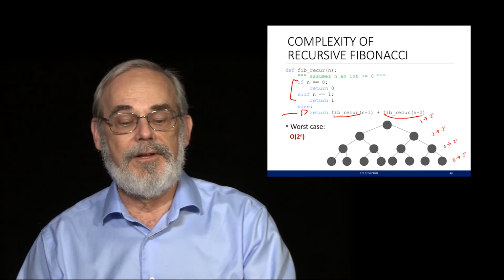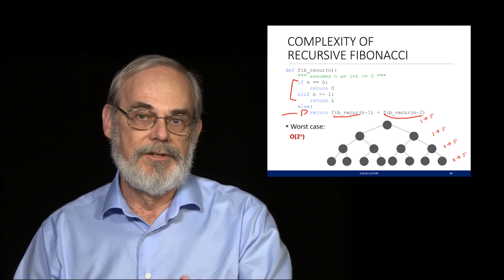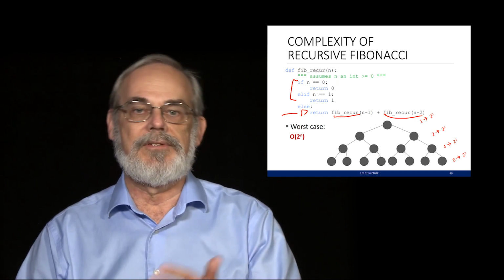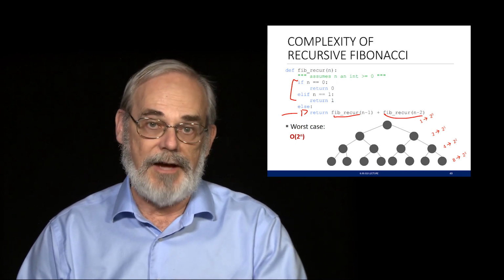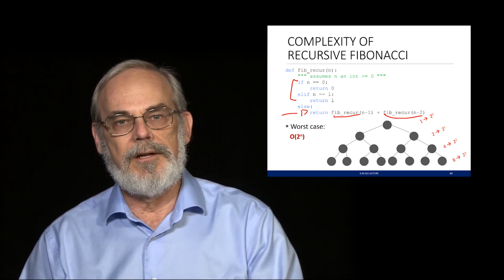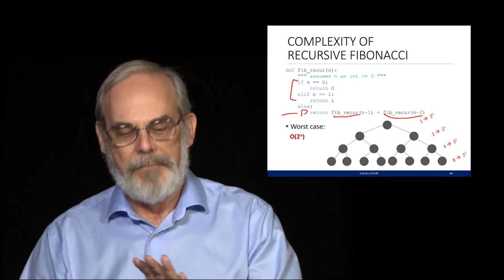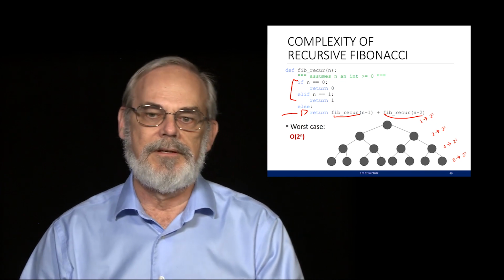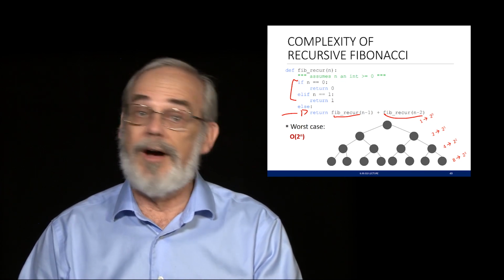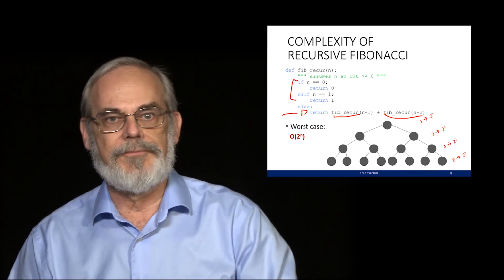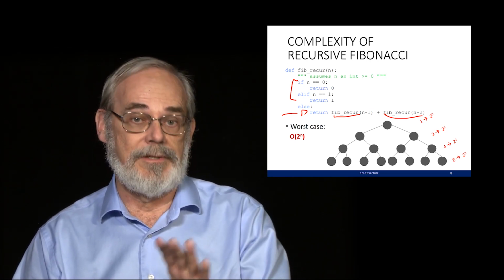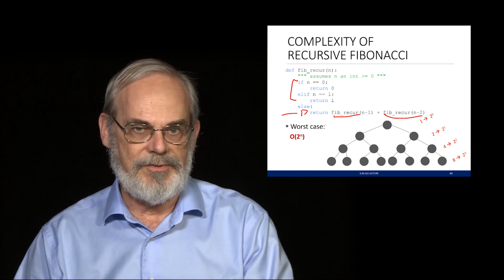Interestingly, as we saw earlier, if I use dictionaries to remember earlier computations so I didn't have to recall them, I can reduce this back to the efficiency of the factorial version while preserving the elegance of the recursive call. But as it is here, recursively this is exponential, iteratively it was linear. So same problem, different algorithms, different complexity. And that's part of what you want to recognize is, can I find a solution that's lower complexity and still gives me the answer I want?